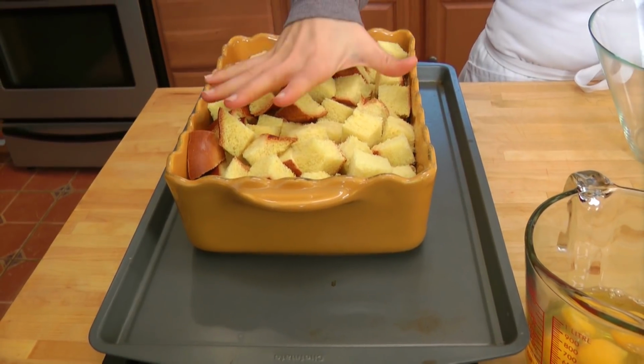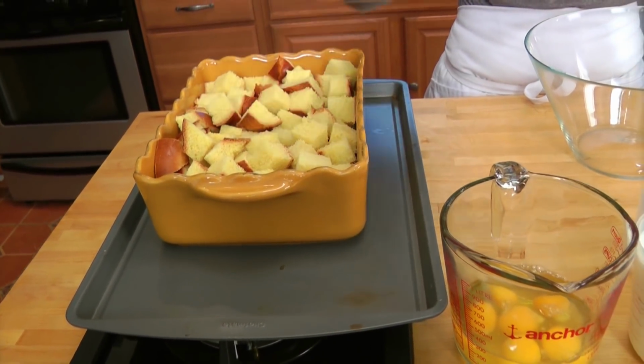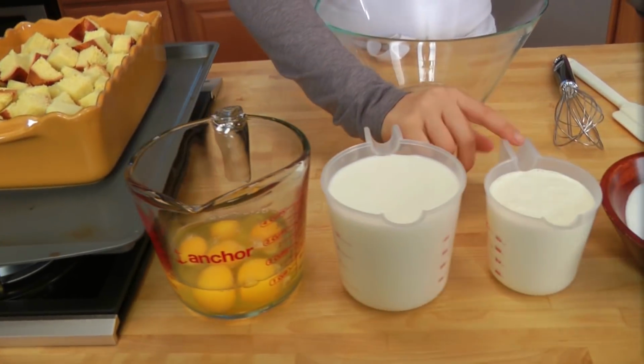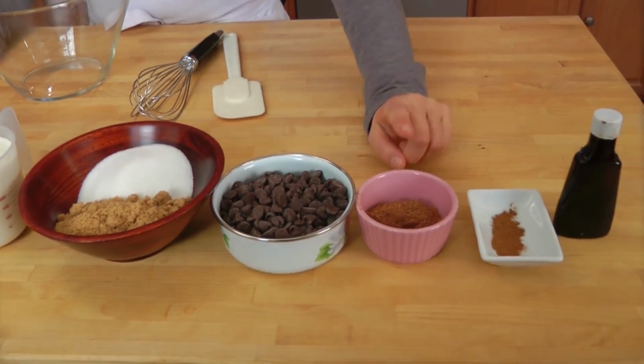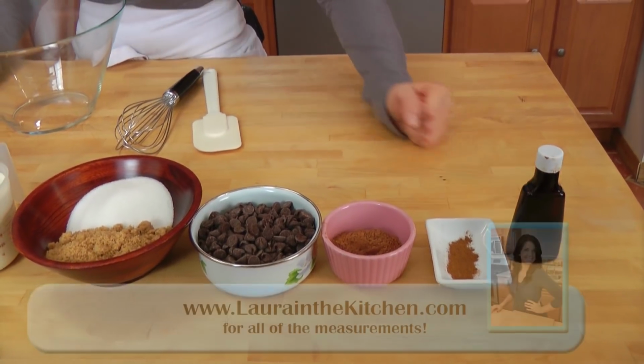You're going to need some stale bread, and I'm choosing to use challah bread. You're going to need some eggs, whole milk, heavy cream, regular granulated sugar, brown sugar, semi-sweet chocolate chips, cocoa powder, a pinch of cinnamon, and vanilla extract.